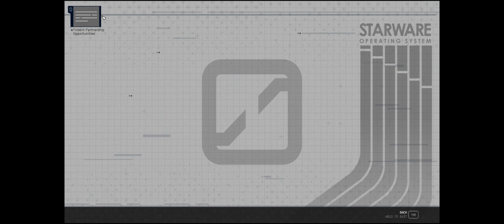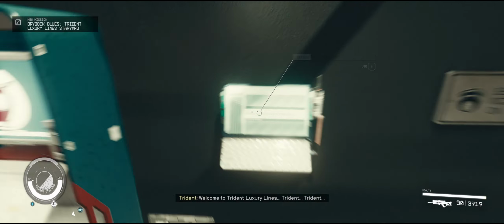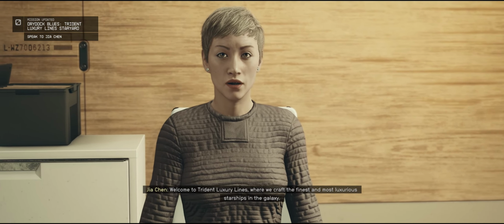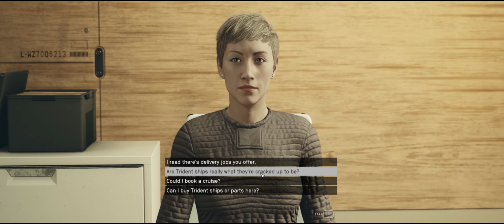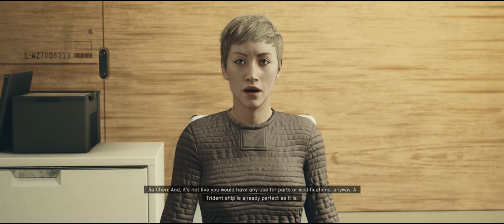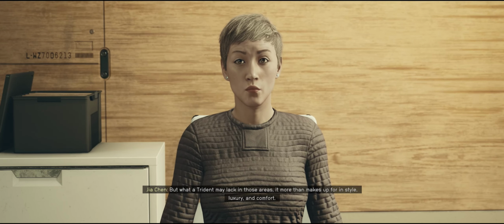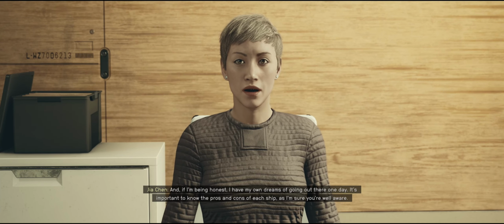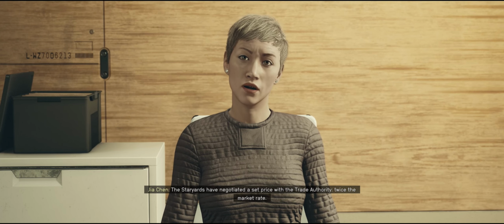Ooh, what do they sell? Trident partnership opportunities. Okay, what do they do here? If you have any questions about our product line, welcome to Trident Luxury Lines. We do not sell ships. It's a Trident Deimos, but what a crew. Of course. If you have your own ship, the Staryards have negotiated a set price.